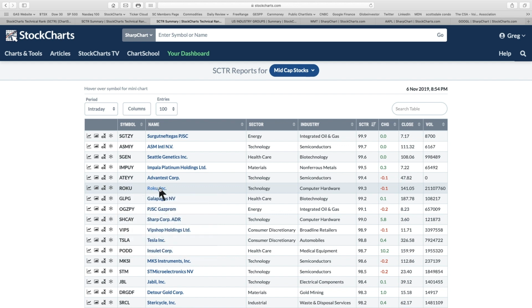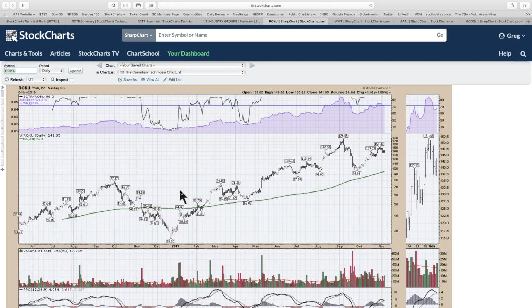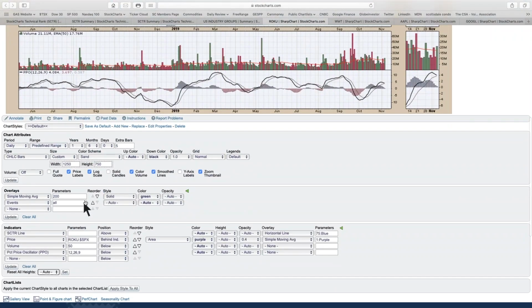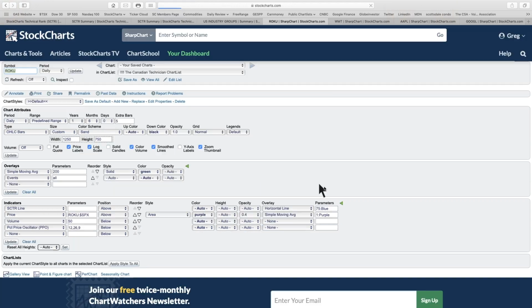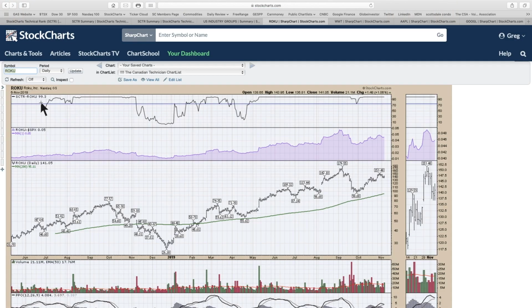When you click on this stock, and I'm just going to open a separate tab, what we see, I'm just going to separate my relative strength compared to the S&P 500 from the SCTR ranking. So here's the SCTR ranking, and it's pinned right up near the top. As you can see, the stock in this period here was wobbly, and then it got back up here, and it stayed up here for 6 months, and it's been quite a performer.